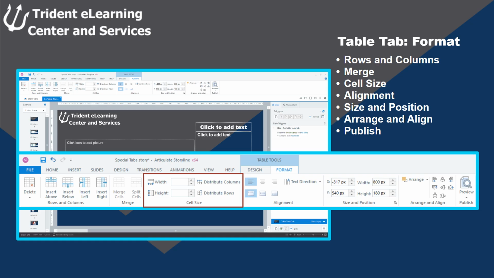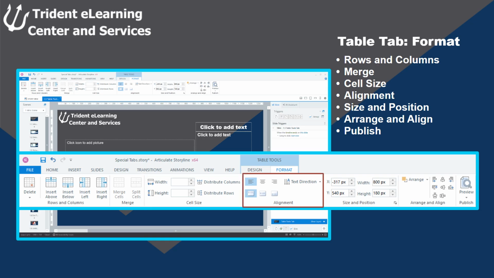The third section lets you adjust the column width and the row height. You can select the cell you want to adjust, then enter the new value for the width or height in the applicable text field. Like all measurement values in Storyline, these values are in pixels. You also have a Distribute Columns icon and a Distribute Rows icon. This is a quick way to make a group of rows have the same height or a group of columns have the same width. All you need to do is select the desired cells, then select the appropriate icon.